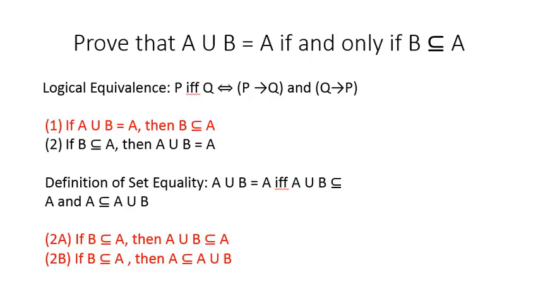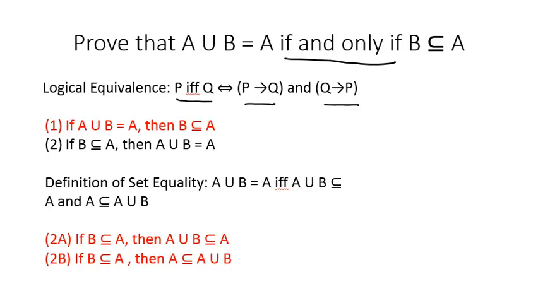So what I'd like to do next is take a look at the statement itself, and this is where it gets a little tricky. The statement says, again, A union B equals A if and only if B is a subset of A. So the first thing that we have to apply is a logical equivalence. How do you address if and only if statements? The statement P if and only if Q is equivalent to two things: P implies Q and Q implies P. So anytime you want to prove an if and only if statement, you really have two things to do. And I've listed them out down here.